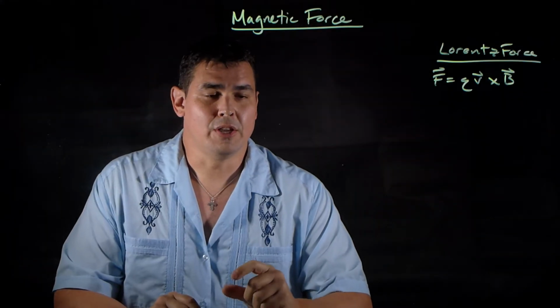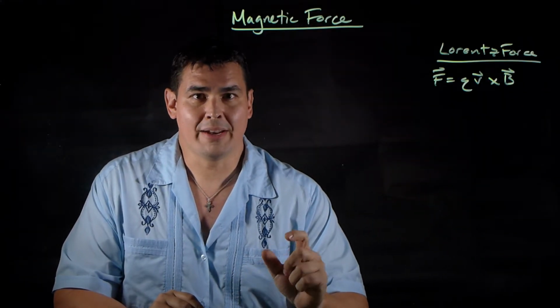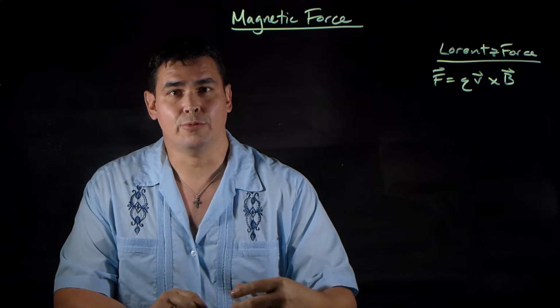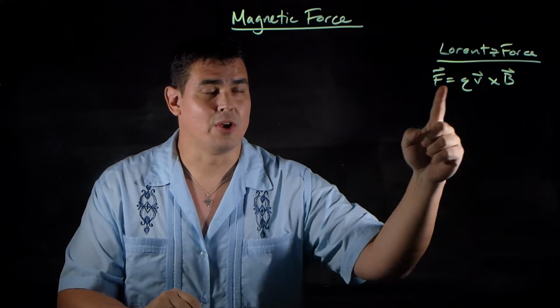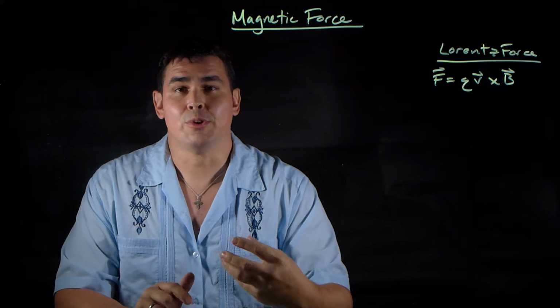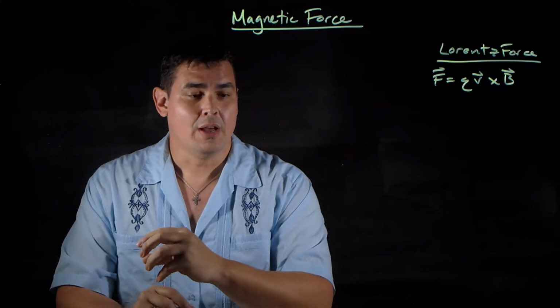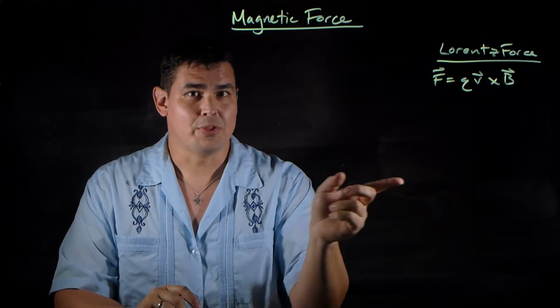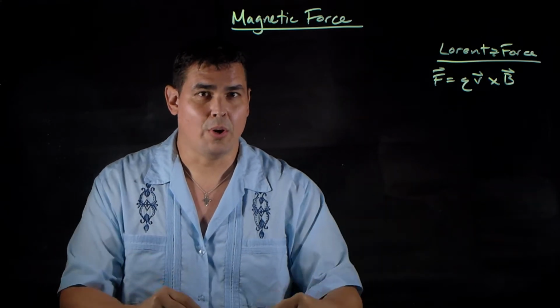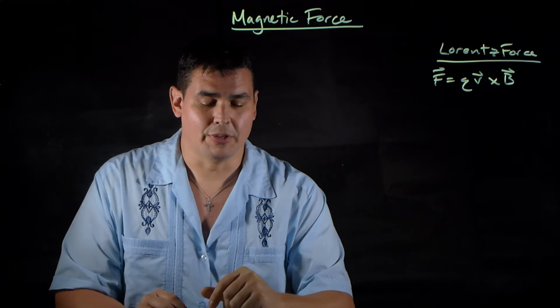So in this video, let's look at solving for the magnitude and the direction of the magnetic force. The name for the magnetic force is the Lorentz force. This is the force that acts on a charged particle when it moves through a magnetic field, either a particle by itself, like a proton shot through a field, or a current flowing in a wire, because a current is a bunch of charges moving, right?